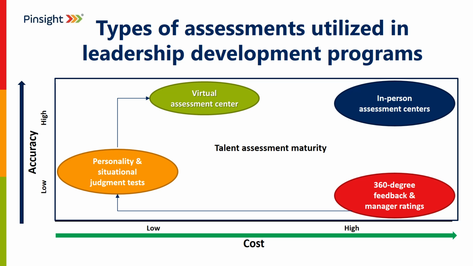So managers often struggle with this, but not only is the accuracy low, there are also very high costs, especially hidden costs. When you think about the time that managers have to spend filling out these feedback tools, it adds up very quickly. And what we see more recently are virtual assessment centers. Virtual assessment centers are online versions of these flagship in-person assessment centers. They still provide a simulation, but they are now significantly less expensive, while still maintaining that high level of accuracy.